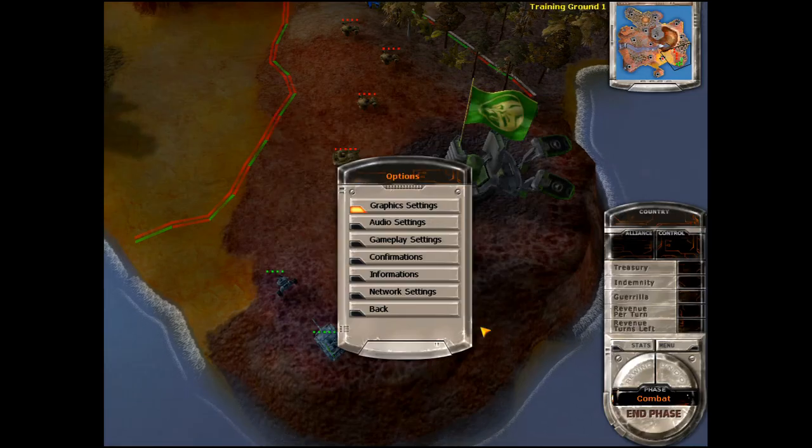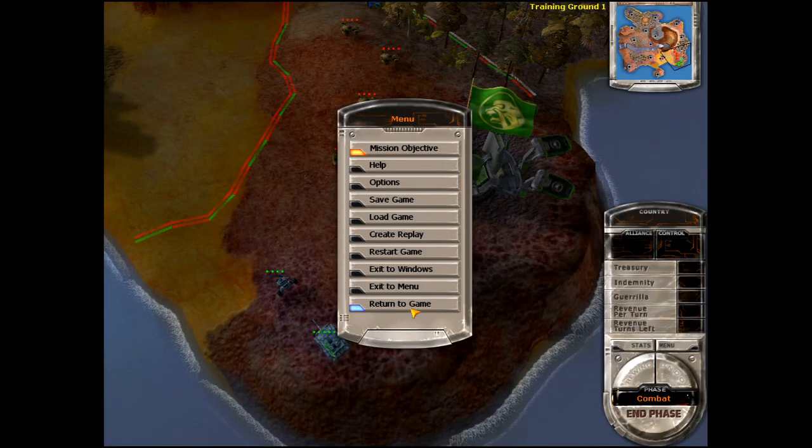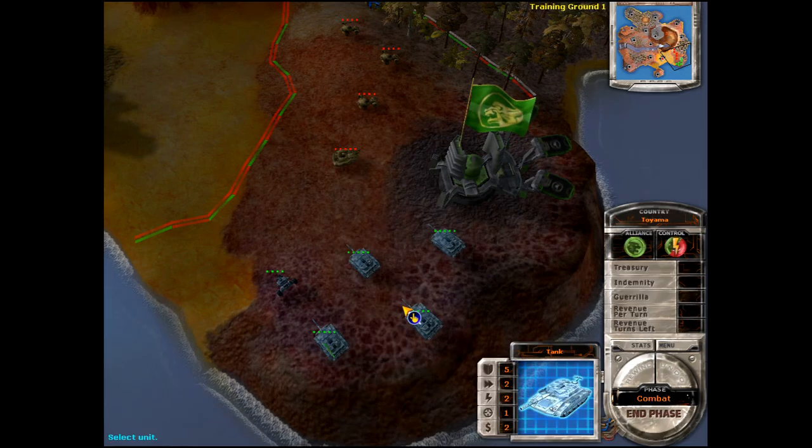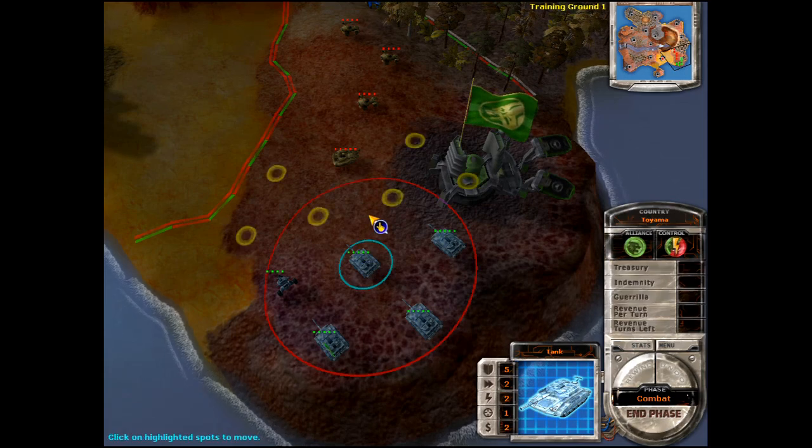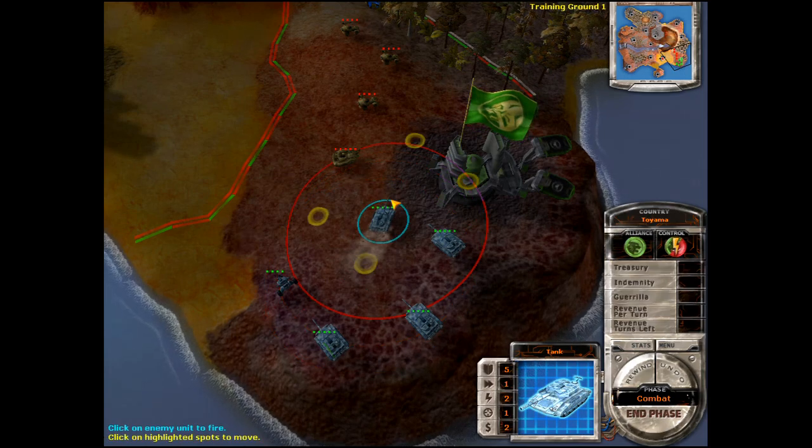Here's a little more hardware-intensive game. This one's called Domination. Game runs pretty well. A little bit of slowdown, some choppy animations, but overall I would call this one playable.